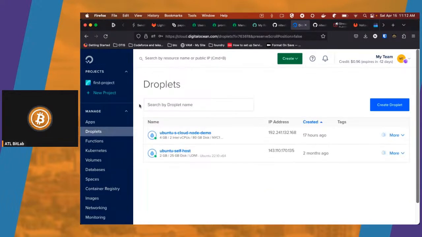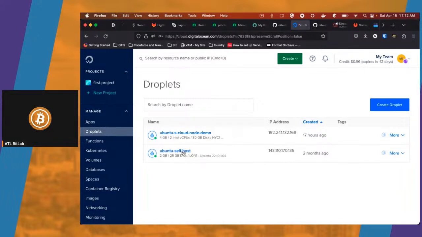So what droplets are essentially are virtual machines or computers running on DigitalOcean servers, which is exactly what Steven showed with Voltage, right? When you spin up a node with Voltage, Voltage has a data center somewhere, and you're basically using Voltage's computer to start running a node. So instead of Voltage, I'm using DigitalOcean. That's simply the difference. You can see I already have 2 droplets running, so I have 2 virtual machines that are doing 2 different things.